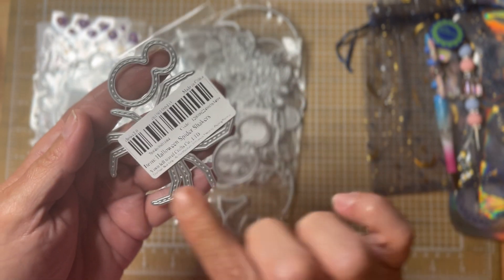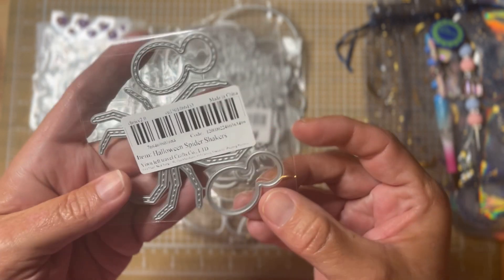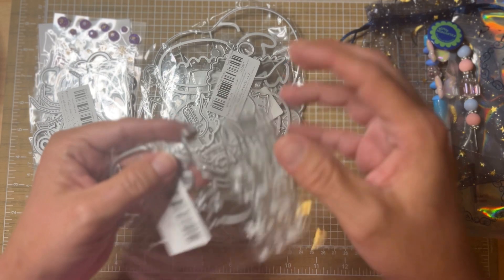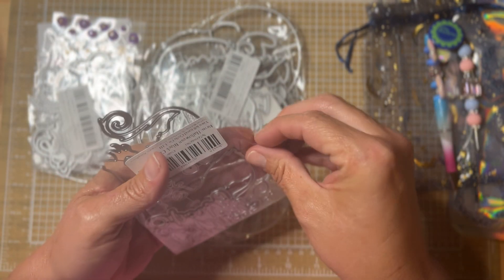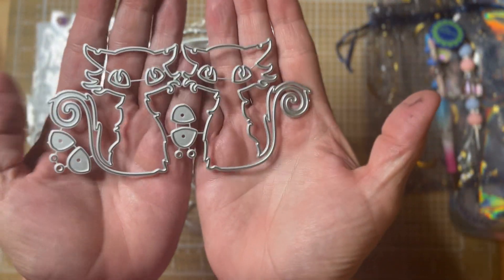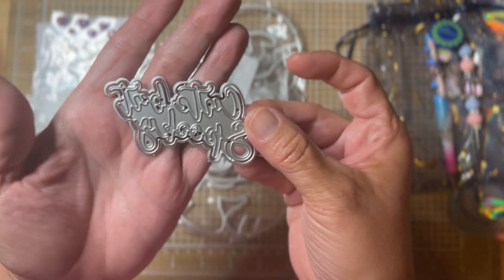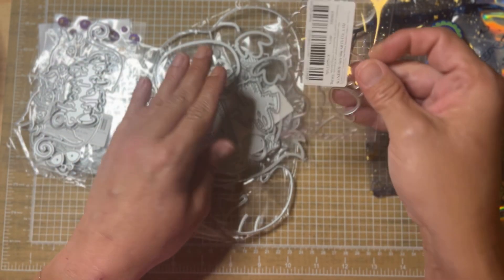This one I saw someone else haul - it is for Halloween. It's a spider and all the legs and body are stitched, but you can also make a shaker out of the body part, so it's called a Halloween spider shaker. This one says Halloween black cats - it has some fuzzy looking black cats and it looks like there are word pieces in here too, along with layering pieces for their eyes. There's also a shadow word that says 'cute but spooky' - so cute, that's going to be fun for Halloween cards.